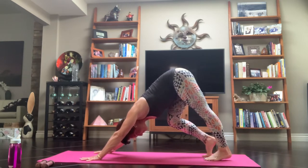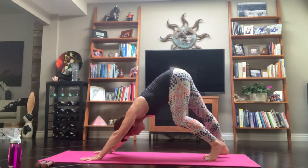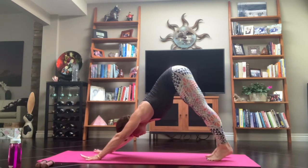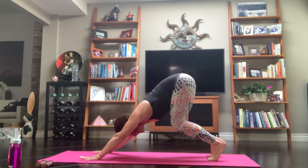Inhale, bend your right knee forward. Exhale, press it back. Inhale, bend that left knee forward. Exhale, press it back. Inhale, bend both knees — you're still pulling back to the mat. Exhale into that downward facing dog, use the core. Inhale, bend the knees, hover down and exhale as you press. One more time — inhale, bend the knees, look forward and exhale, walk it to the top.